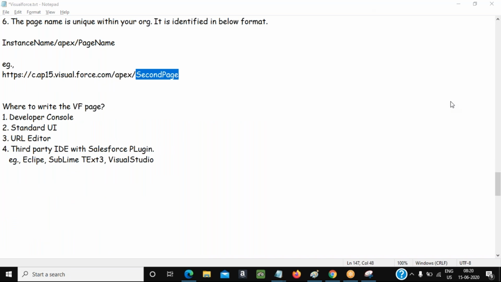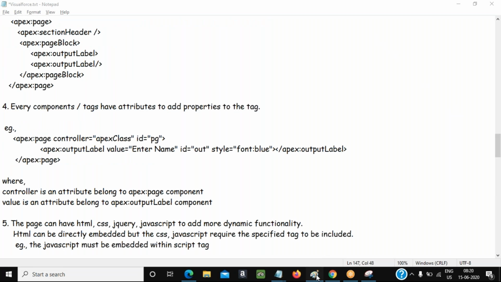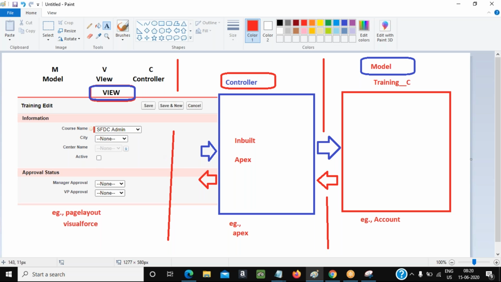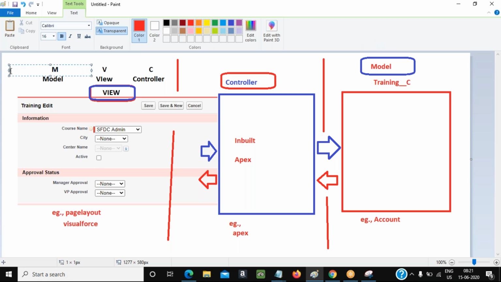OOPS concepts will be covered in Apex? Yes, it's part of your Apex. Remember, we are going to start with VF, and then we are going to cover Apex. When you say Apex, we are going to cover the programming basics, and we are going to cover the OOPS concepts. Then we are going to see Apex.